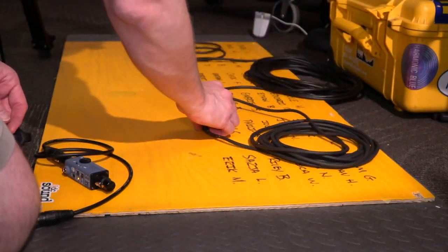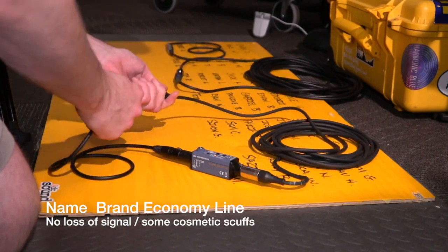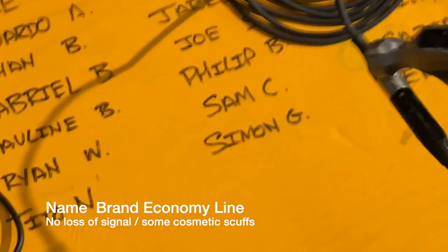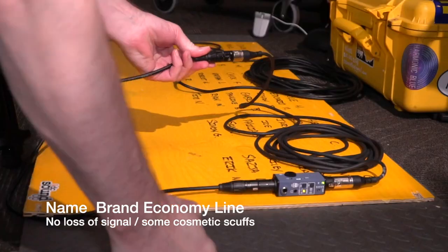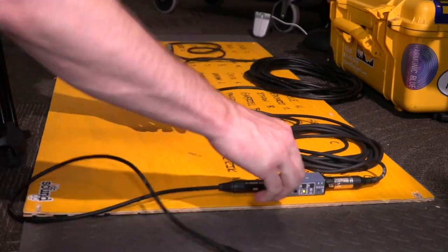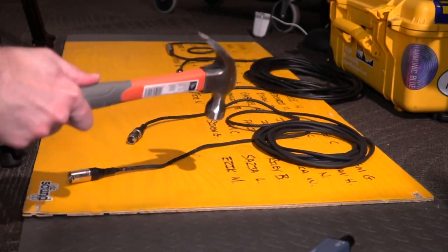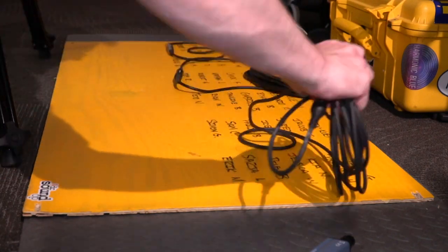Get him out of the way. Next up, get the county connector. Right, county connector. County connector, fine. And this is where I think we'll see the problem. It's not plugged in. This is a county connector. Give it a good whack. Still good. Still good. So our connectors are robust.